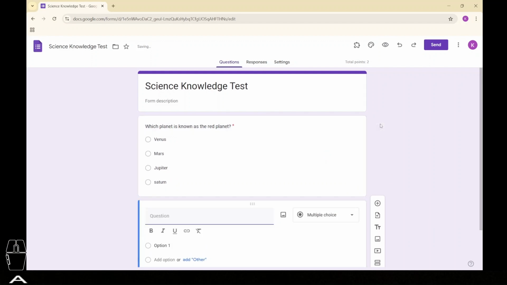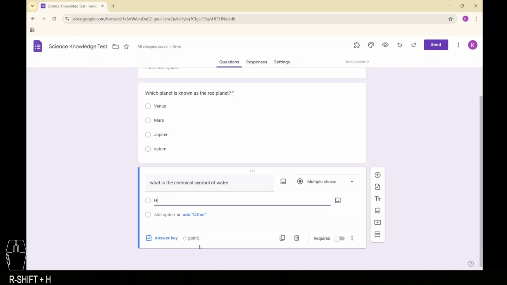Then the second question could be: what is the chemical symbol of water? Let's say H2O.